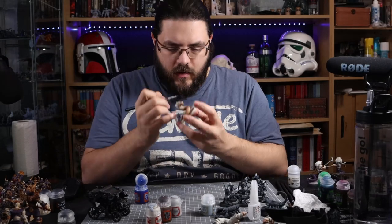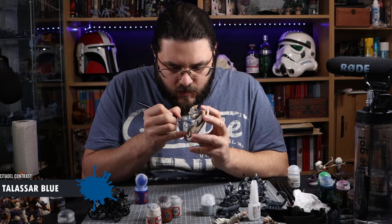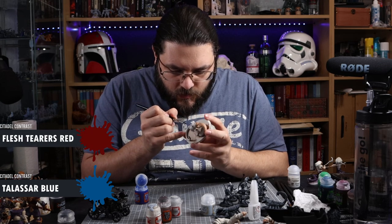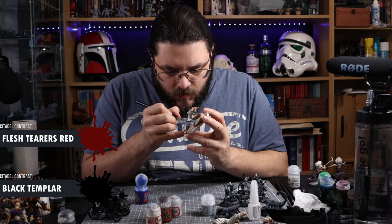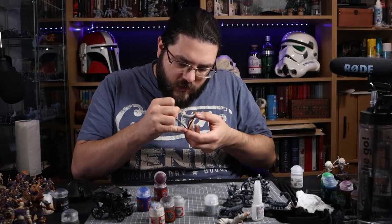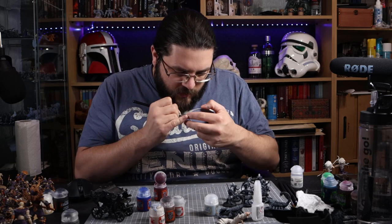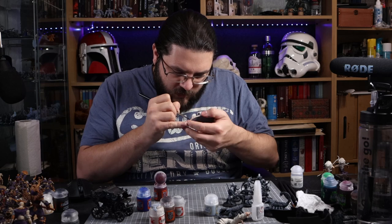During day 6, I also completed the snake riders, applying Talassar Blue contrast paint to one of them and Flesh Tearers Red to the other, as well as some Black Templar to the third. I really like these two pops of bright vibrant color. They really draw the eye in the army, and I think they're a nice counterpoint to the darker tones that you use throughout the rest of the army. So here we are at the end of day 6.